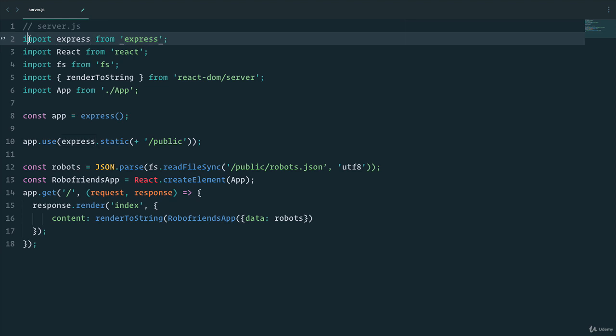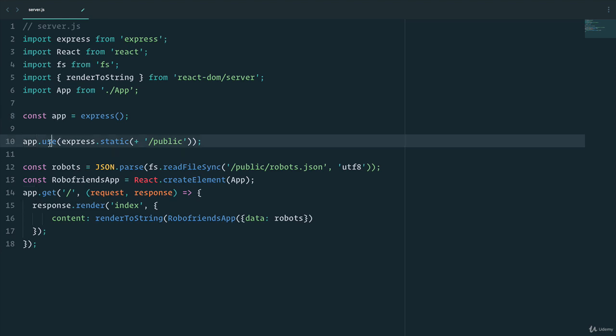All we're doing is importing the Express library to create our server. So we just do Express to create our app server. And within here on line 10, I say app.use express.static to the public folder. Now, what does that mean? This is saying that I want to serve static files, such as images, CSS files, and JavaScript files, using the Express built-in static middleware. So if you ever work with Express, this is just the standard to serve any sort of file that we want to do.